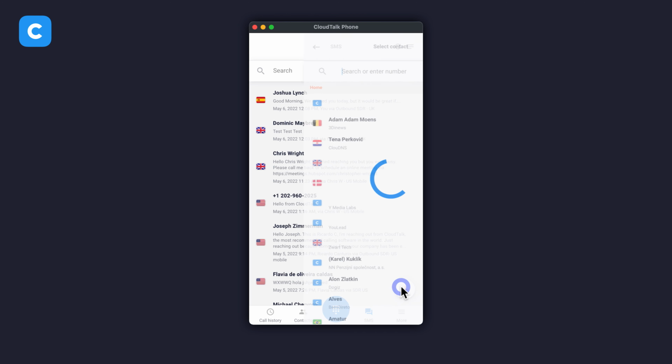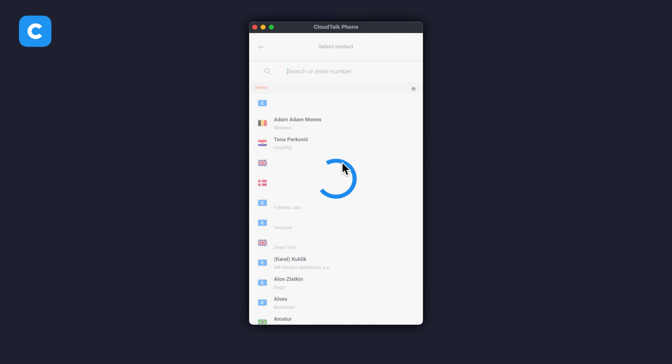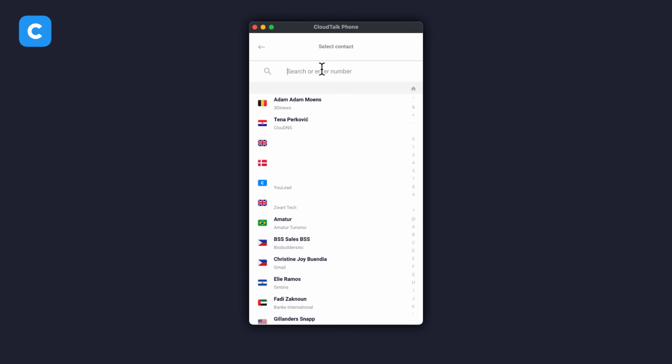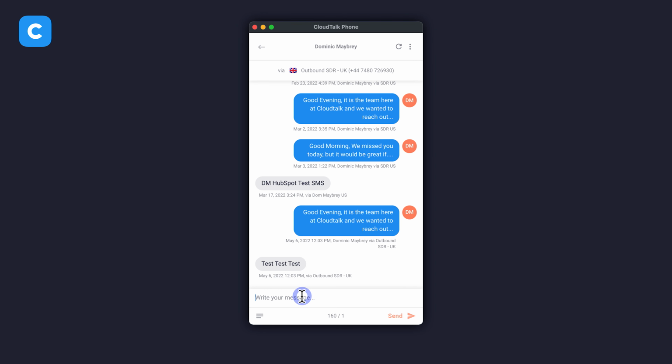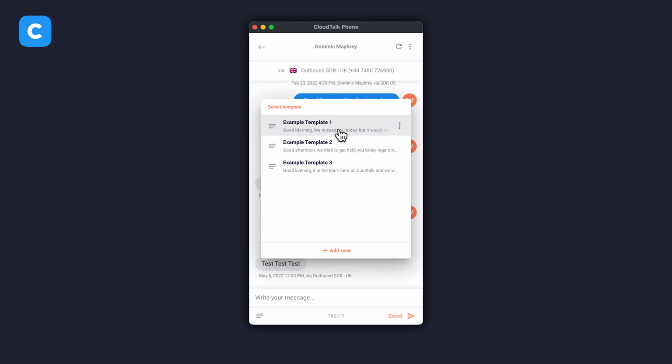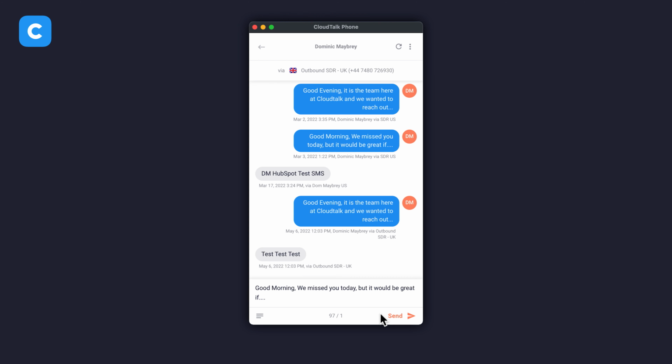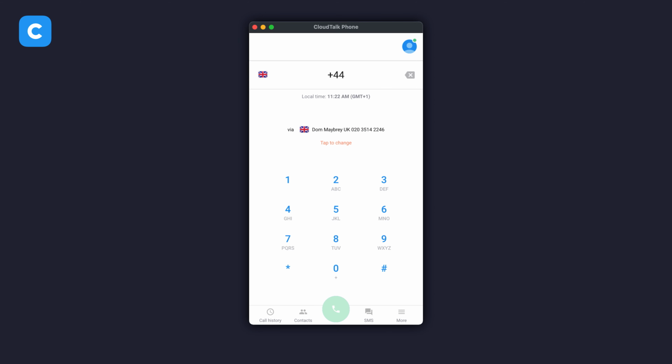And you can see here that if you were to then send an SMS, and I will send one through to myself here, you can see that either you can type the message out yourself, or alternatively, you can set up templated messages just to save your agents that little bit of time when trying to contact either customers or leads using this method. So broadly, those are the key tools on the desktop application.